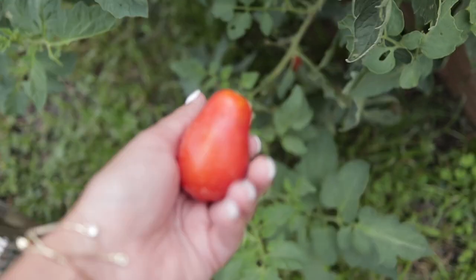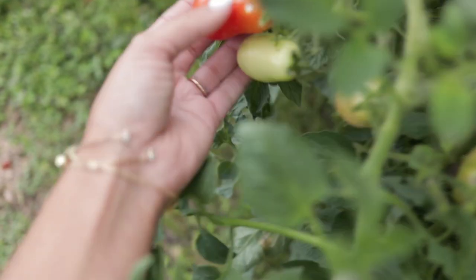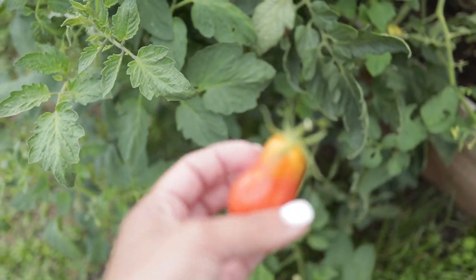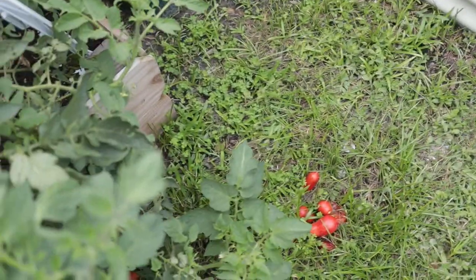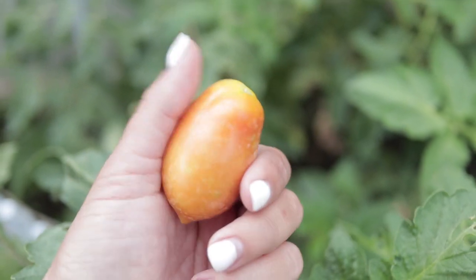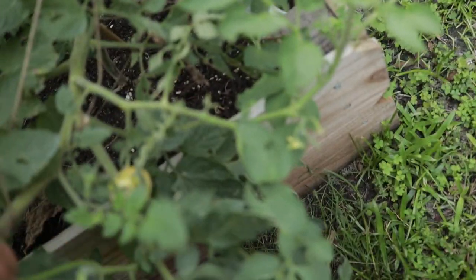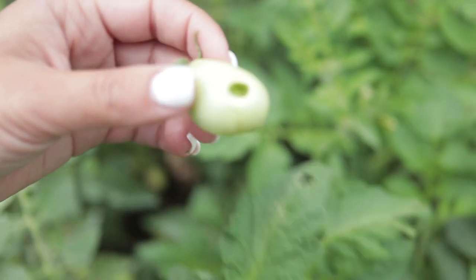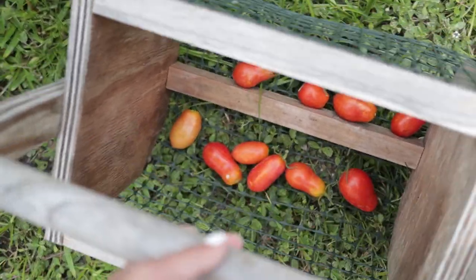I'm a little more bummed out than I thought I was going to be during this garden tour. We got a good one there, and one that I think something tried to get into but it's closed up — I don't think anything burrowed all the way inside, though we shall find out once I harvest it. We are getting quite a few good ones, even if they're not as big. I'll still take it since we're probably wrapping up our season here. This is my little tomato discard pile.